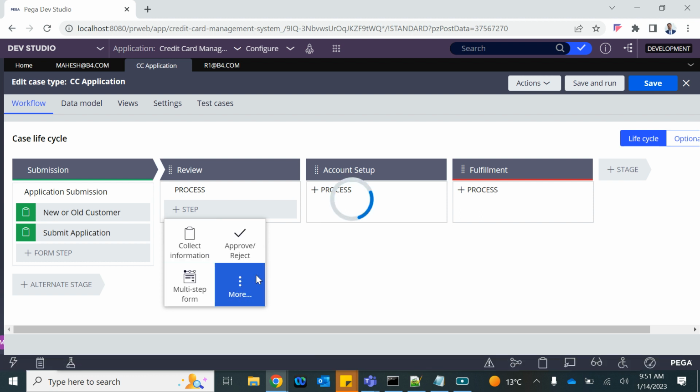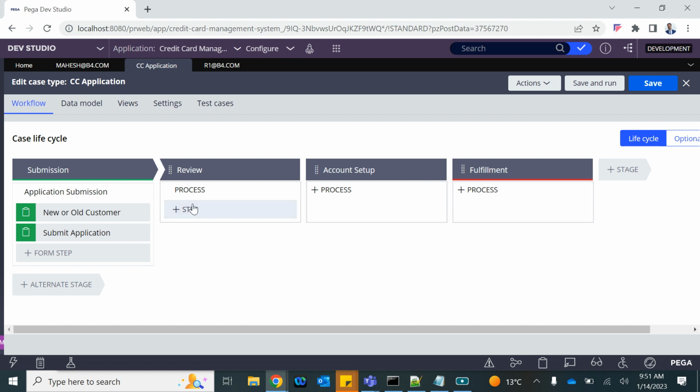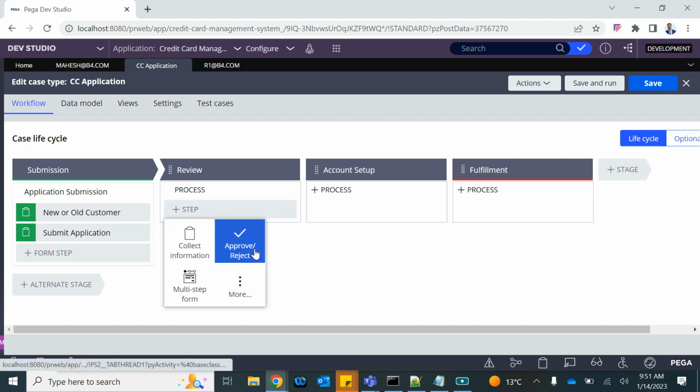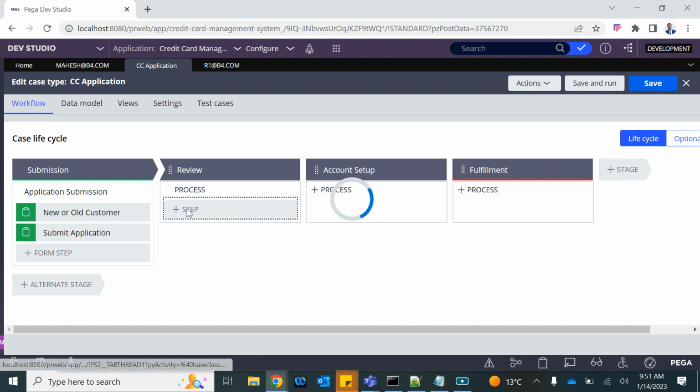But for approval and review, Pega has an out-of-the-box flow, a different flow that you can embed in your process or flow as a step. So just click on add step in the review stage, add step, and reviewer. It will automatically add that step in a new process. A process will be added and a step will be added.